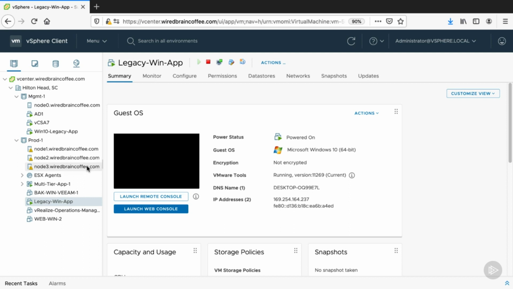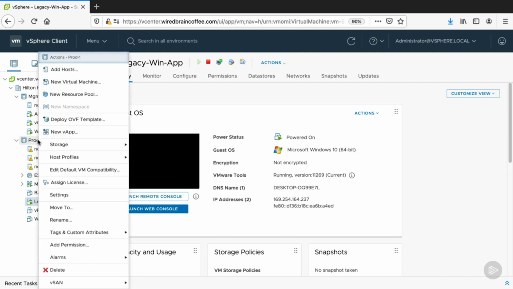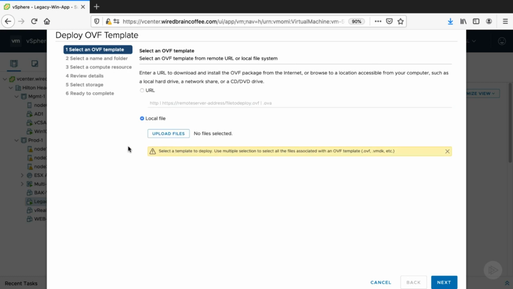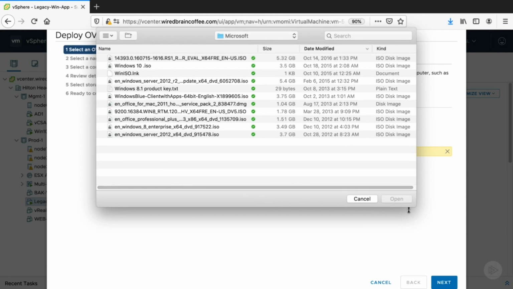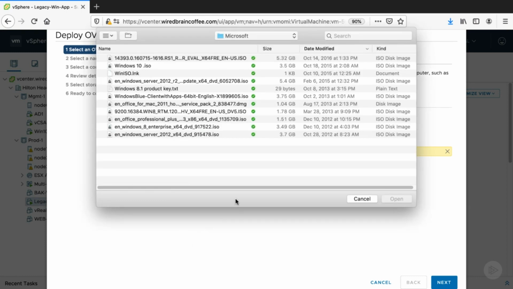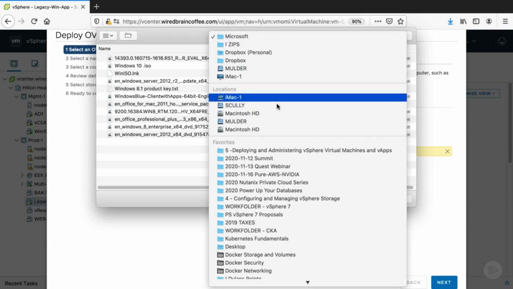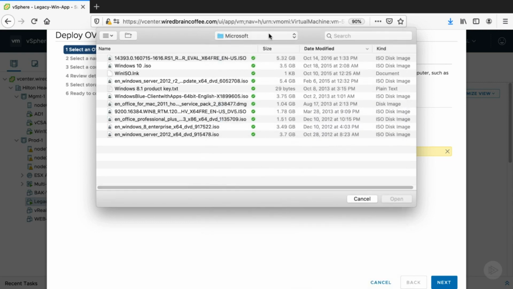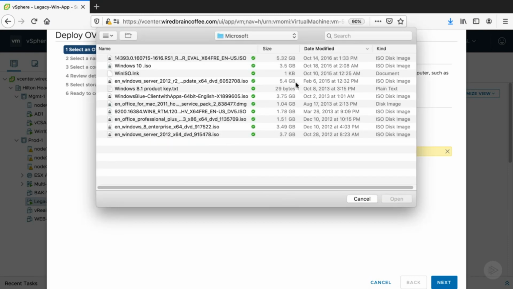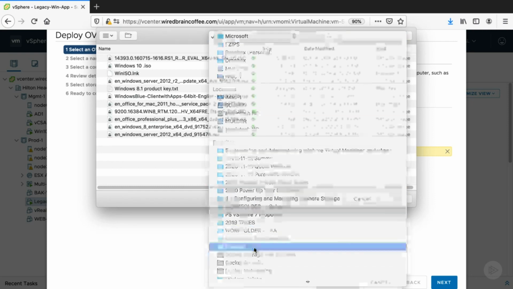And just like any other virtual appliance, if you right-click on a cluster or a host and go into Deploy OVF Template, you can either provide the exact URL to download it and deploy it, or you can select to upload files if you've already downloaded the virtual appliance.